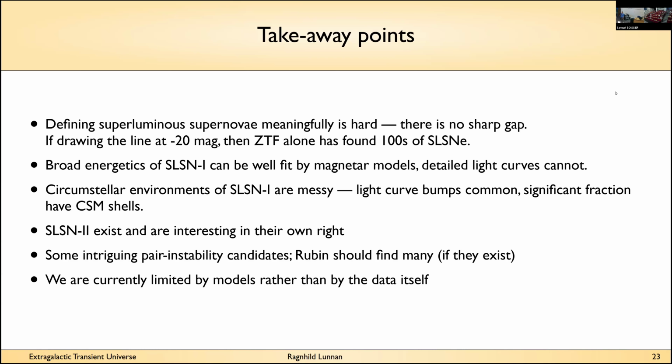Yeah, thank you very much. I wanted to ask about the pair instability supernova stuff. So you're saying you're limited by models and not the data, but what data signature would be a big smoking gun for this? The long diffusion times, there are many different types of transients that can do this. That's not obviously definitely a pair instability supernova. What one thing, if you saw it, you'd be like, bang, that's my pair instability supernova?